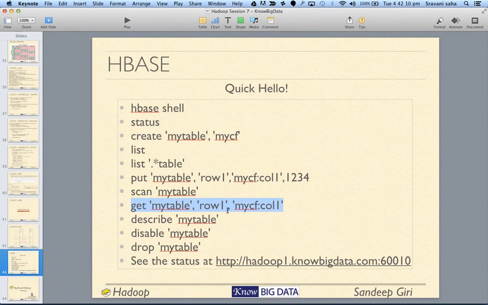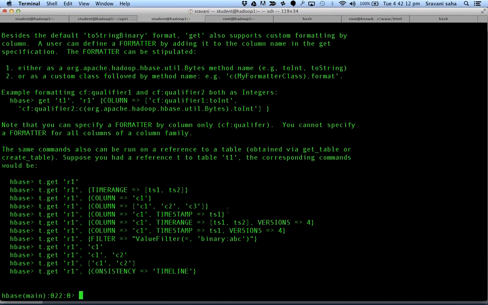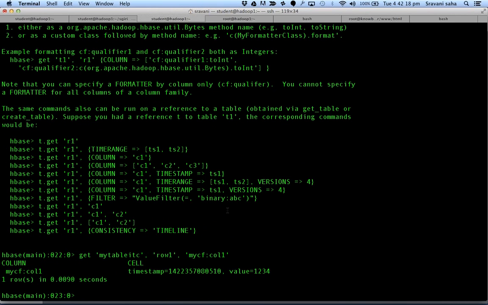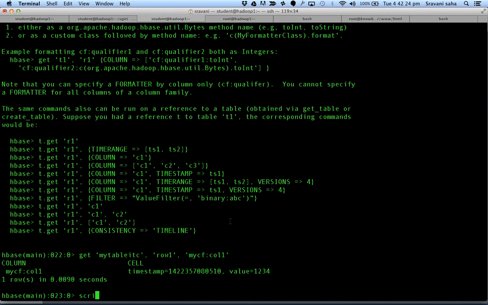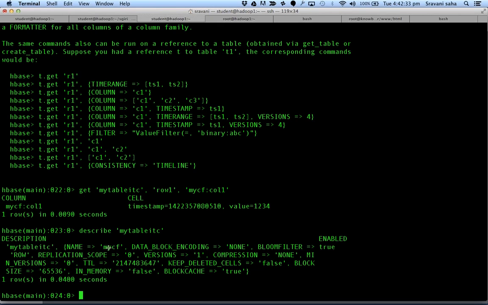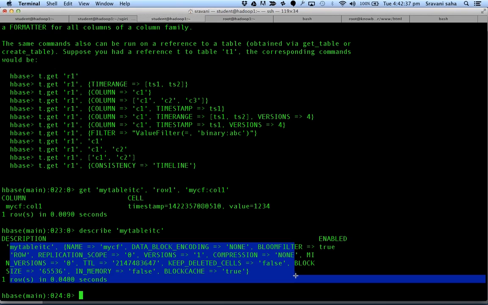Okay. If you want to get a specific value, you can get it using this. All right. You can see 1 2 3 you got, and so on. And for describe my table ITC, it will tell you the full detail about the ITC.